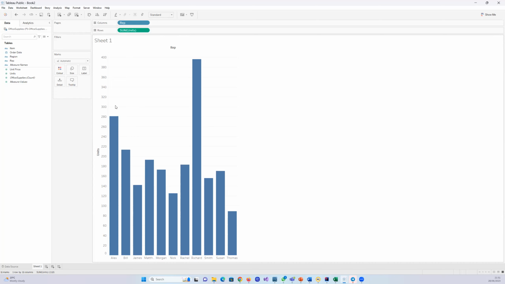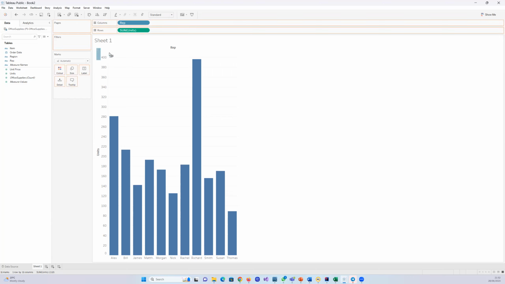So because we want each region now, we have to be careful where we put a region, in what position we put it. And I'll tell us how, not just for this visualization, anytime you have to put 2 or 3 dimensions or measured values on either a column or a row, what is the chronological order that we have to use, or the rules?